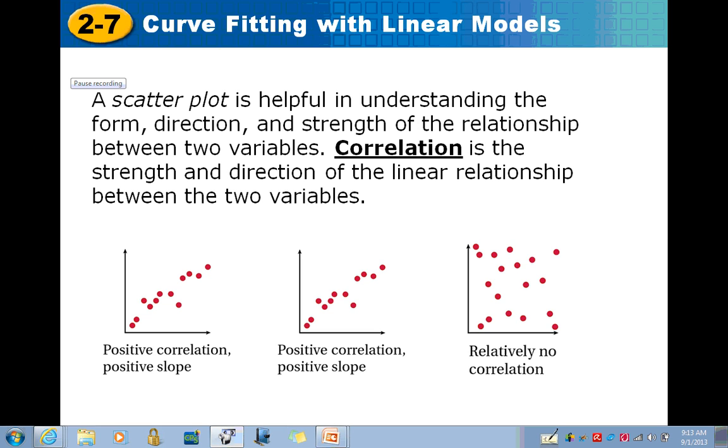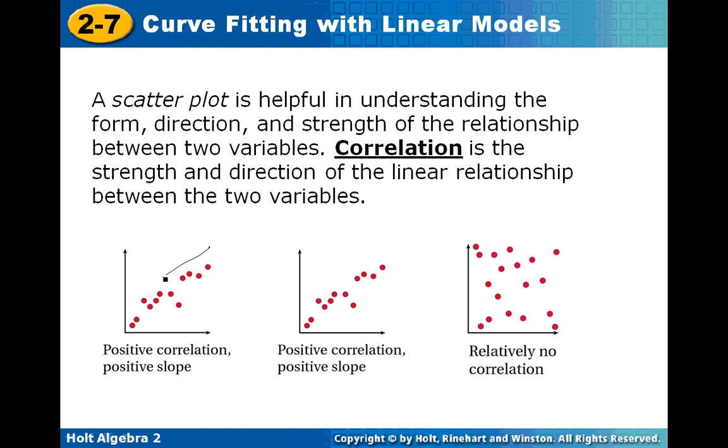We're going to review the direction part right now. Well, the strength part. If we look at the graph of the positive correlation, positive slope, we see that if we were to circle the points, the tilt of the circle resembles a positive slope. It goes into the positive quadrant. That's where we get the positive part. Positive, positive. All right?